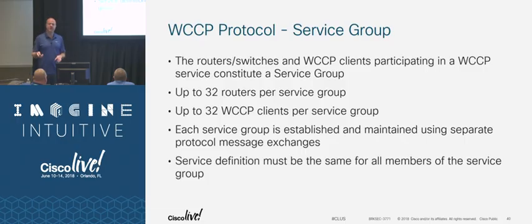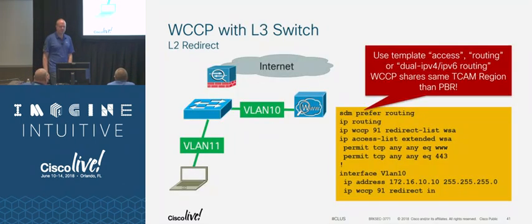So the service definition, that's another key, and I think we talked about this. All the things must be kept together. So if you're using a service group 90, make sure they're all 90. If they don't match, there will be problems. We'll talk in a little bit about doing IP spoofing. That does require 2 service groups. So again, very simple layer 2 configuration here.